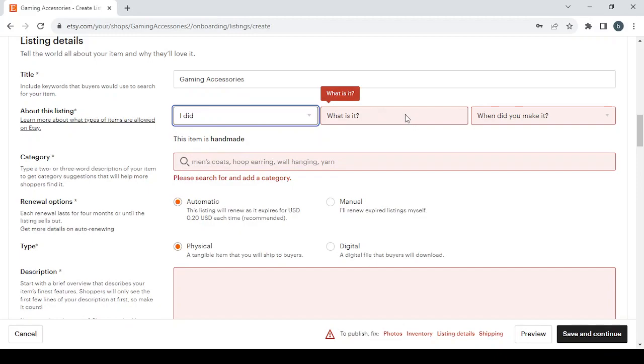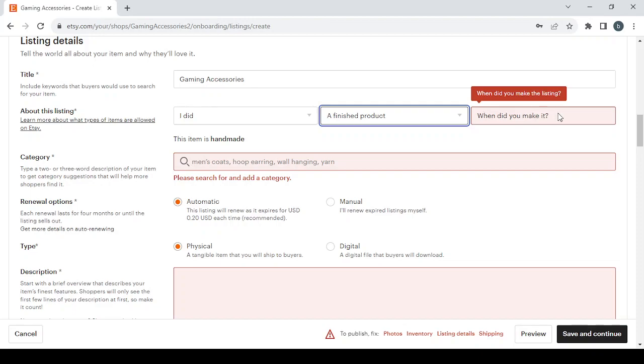And then we have what is it, a finished product or a supply or tool to make things. Let's go with the finished product. When did you make it? You have here 3 categories to choose from: not yet made, recently, or vintage. Let's go with recently, and specifically between 2020 and 2023.